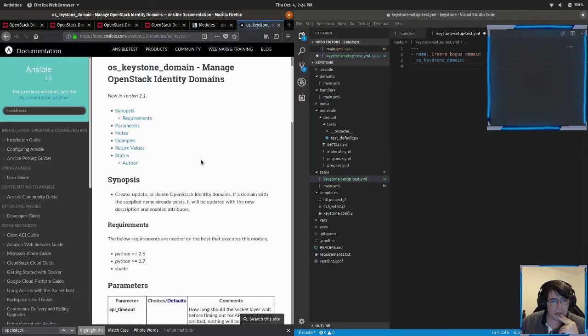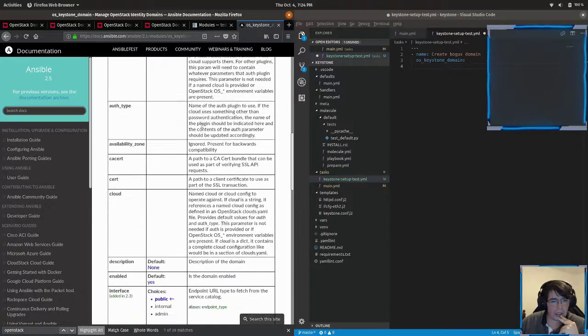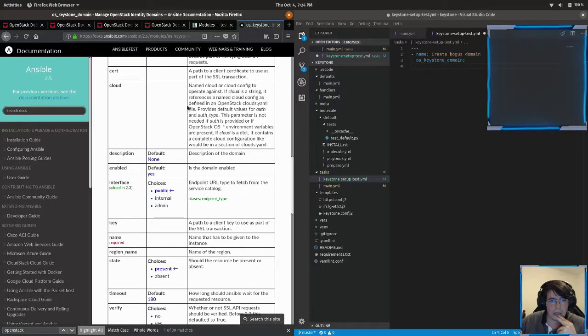Let's go back to the OS Keystone domain. Let's look at that cloud description again. Named cloud or cloud config to operate against. If cloud is a string, it references a named cloud config as defined in an OpenStack clouds.yaml file. Provides default values for auth and auth_type. This parameter is not needed if auth is provided.